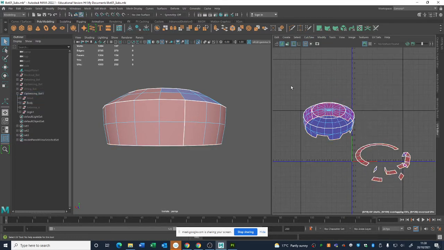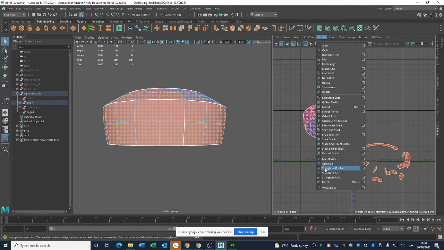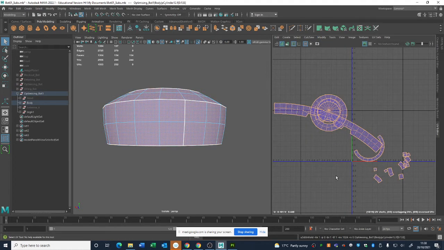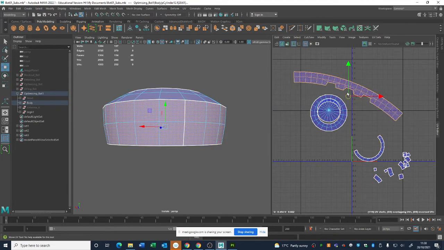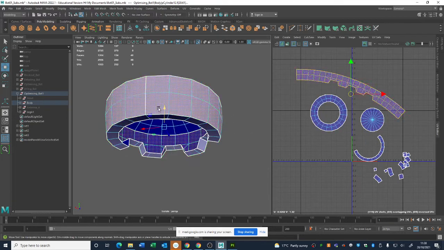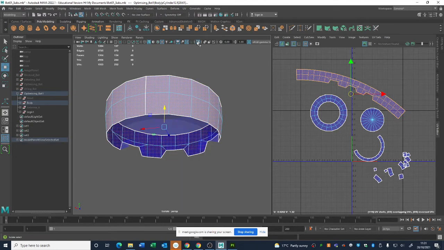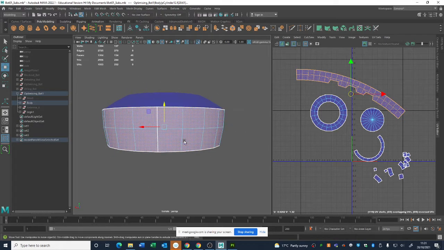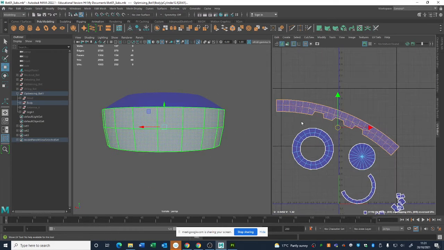Because now I'm going to select everything, modify, unfold. Amazing. It does it all at once. It just unfolds all your assets at once. And the reason I only did, do you see how this is going all the way around this piece here? And by cutting it just in one side, it just flattens it out like that, like a strip.